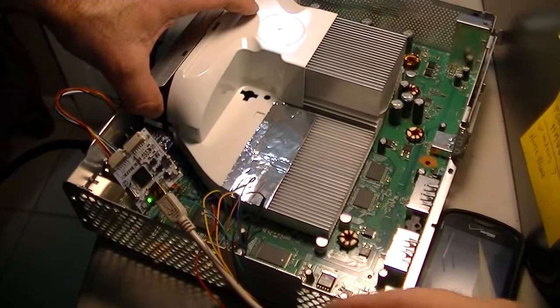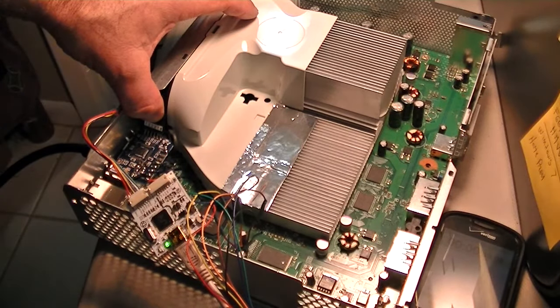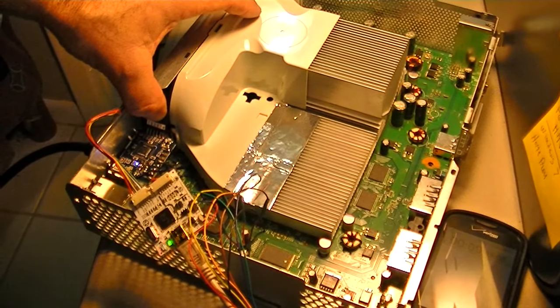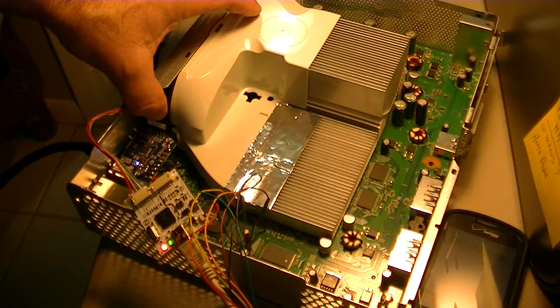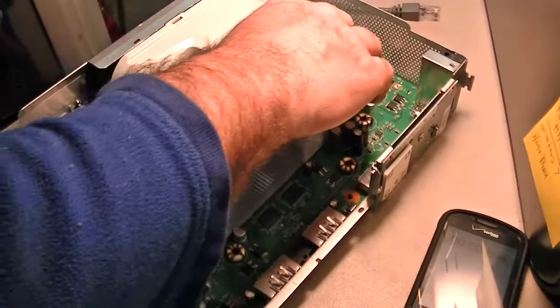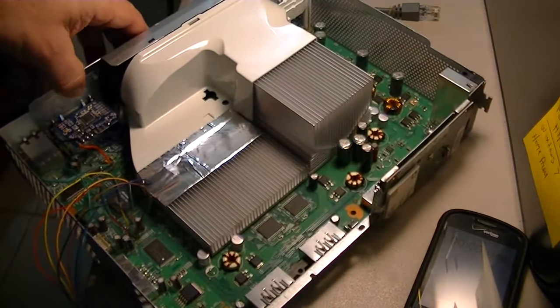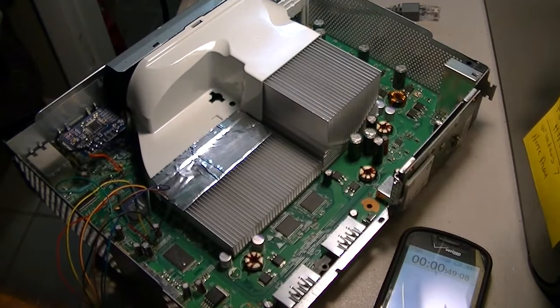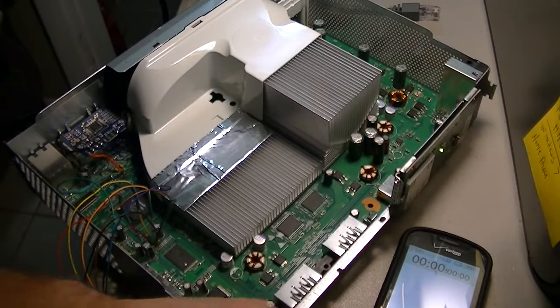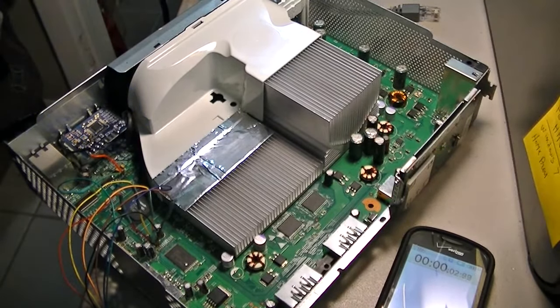All right, I'm gonna press run, but I want to show you on the console how this works. It's gonna light up. Okay, I want to hit run. So the blue light is on. It's writing the file, the XSVF. All right, so it's done. So now I'm gonna disconnect it. We're gonna boot it up again to see how it does with this file. Let's see how it does.